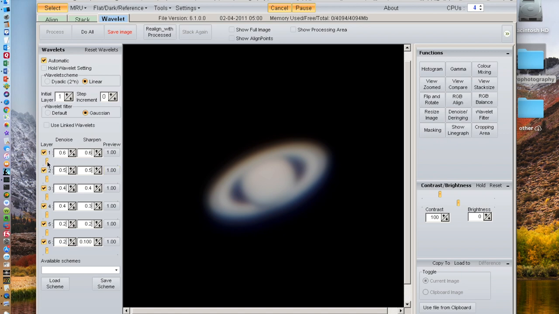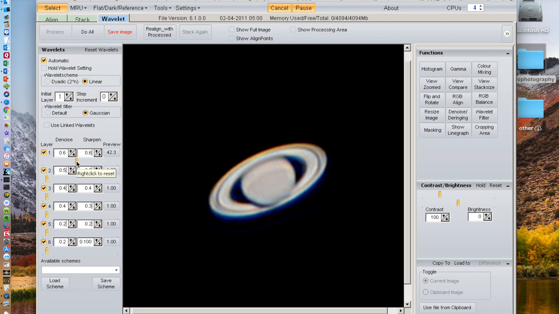Usually I put this first slider somewhere right around the middle, and you can see immediately that brings out quite a bit more detail. And then this next one, I just decrease them as we go down the row here. So I'll gradually fade these down. If you bring these sliders up too much, it's a balance of over brightening, blowing out some of the details and maybe not showing enough.